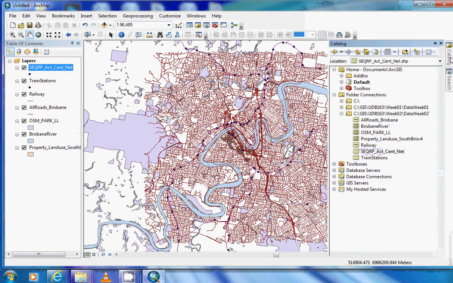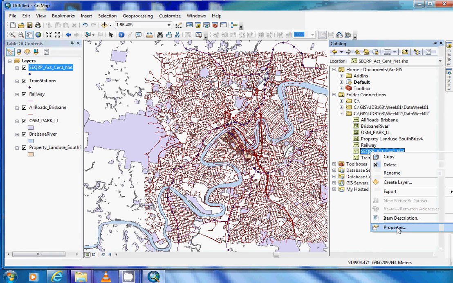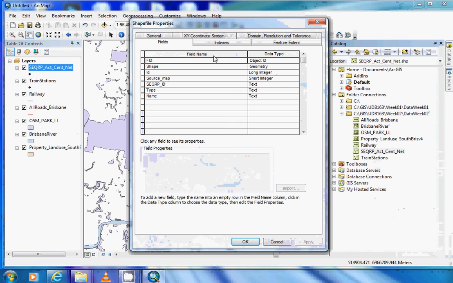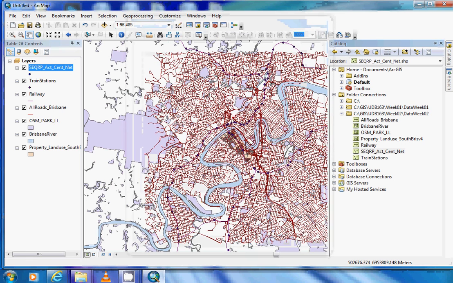First, we head and open Catalog again, right-click on the layer and head down to our properties. This will open up our shapefile property box. We then type in our new fields, remembering that we do not have spaces in our fields, and copy the information shown above here and in the handout. The information for the data type is also explained further in the handout. And once we are satisfied with that information, we click OK, and that is now saved.